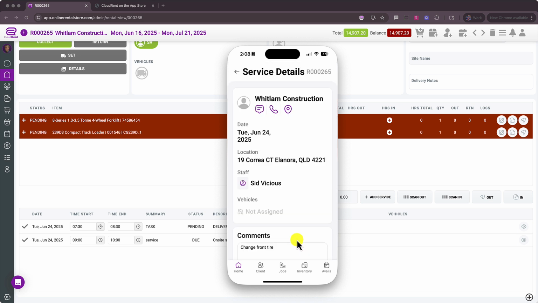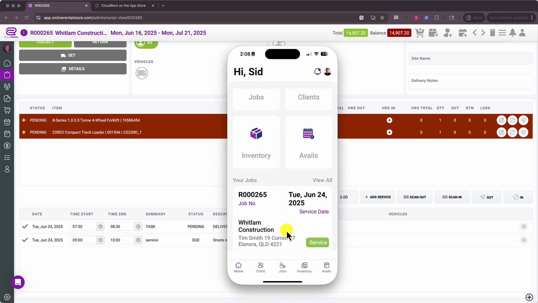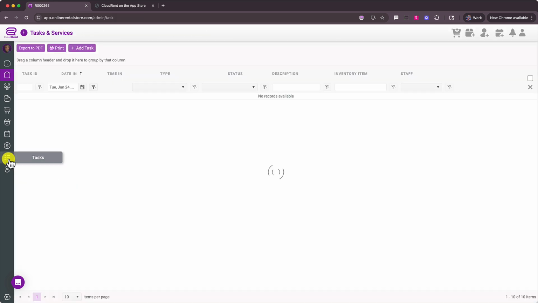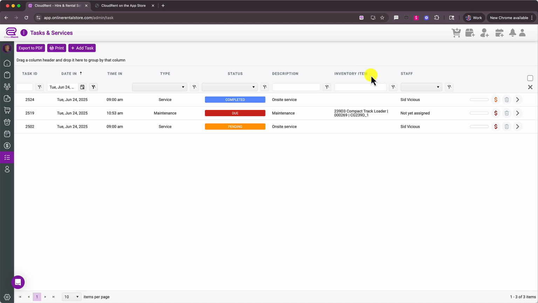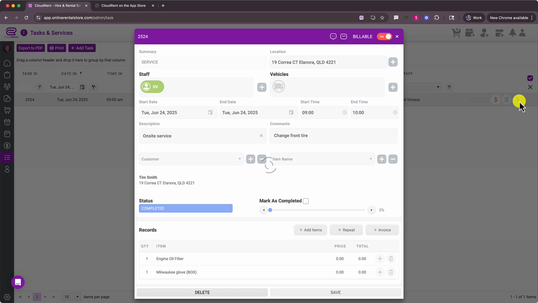Now, that service call is basically completed. As you can see down the bottom here, what happens in the software is this list here, the task list. We would go in and say, what hasn't been billed and is in the list, and then we can go in there, see the items in there, add the costs and then create the invoice for that bill.